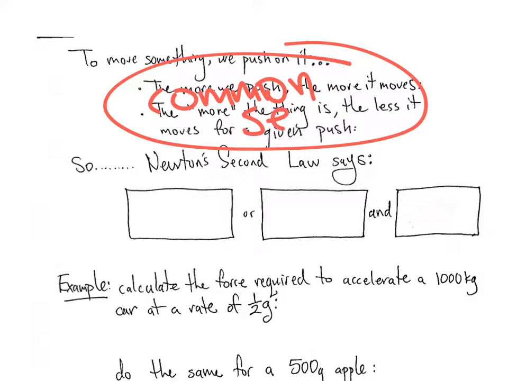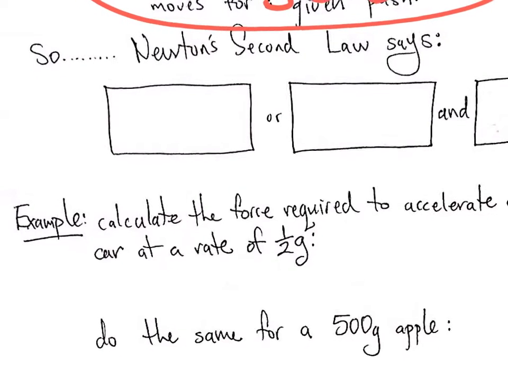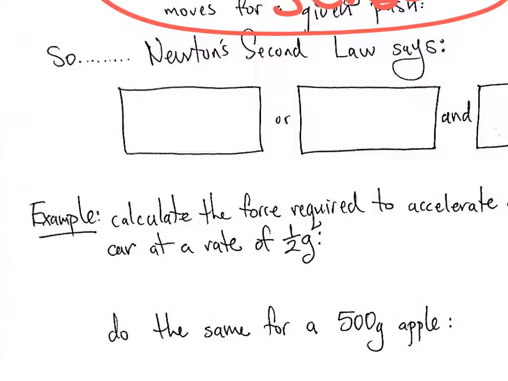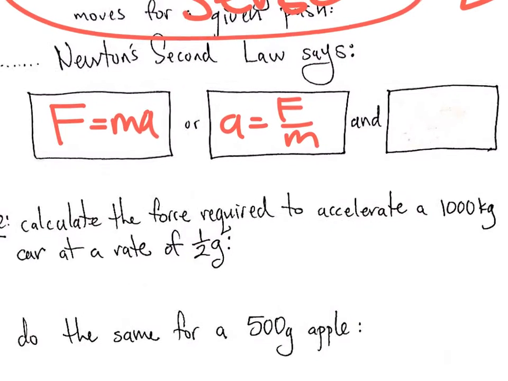And the cool thing, one of the things I love about physics, is you can take common sense and you can just kaboom, turn it into an equation, and that's actually physics, which I think is cool. So Newton's second law says the most common way of seeing this, I think, is F equals ma. Sometimes dividing both sides by mass, we can get the acceleration is force divided by mass. So the acceleration of an object, we'll define the variables and stuff.